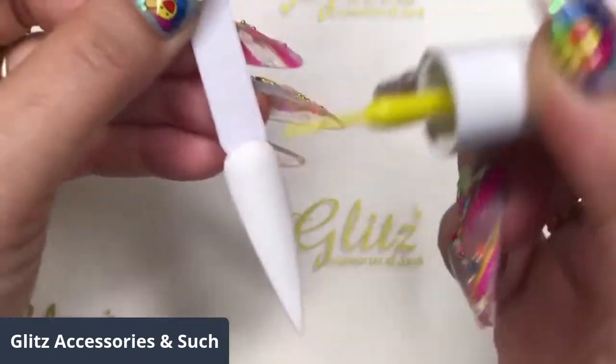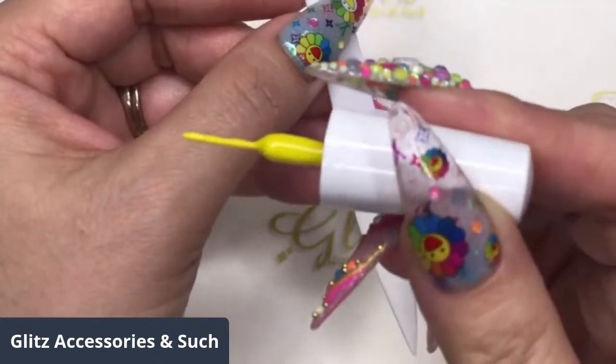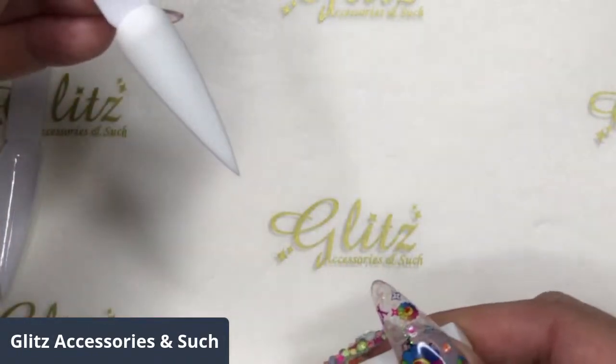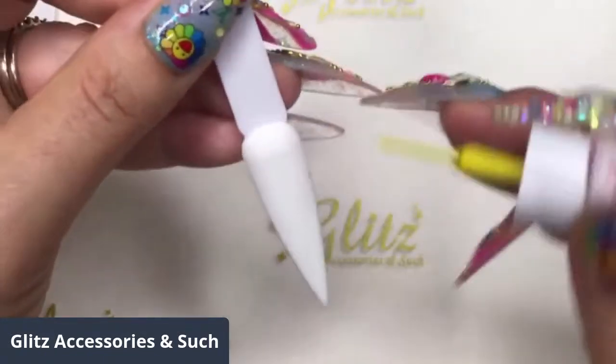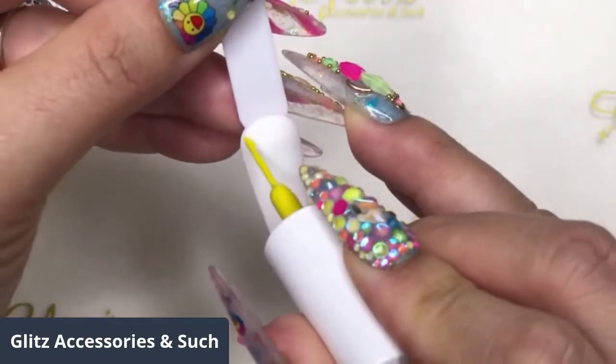So you are loading, and this is really special, it's really pigmented and a thick density. So it's not runny or loose like a gel polish. Actually, it's a gel painting.